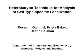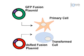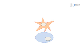The overall goal of this procedure is to track protein movement by expressing a single protein bearing two different fluorophores in two separate cell lines and fusing these cell lines together. This is accomplished by first transfecting plasmids bearing the gene of interest fused to either of two different fluoroprotein genes into two separate cell types.